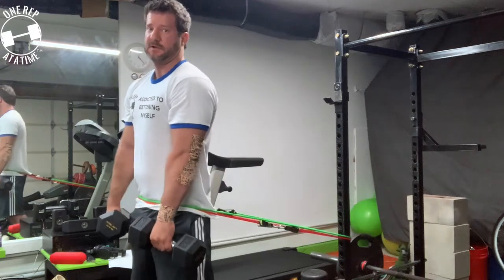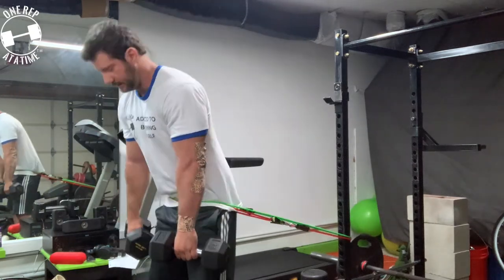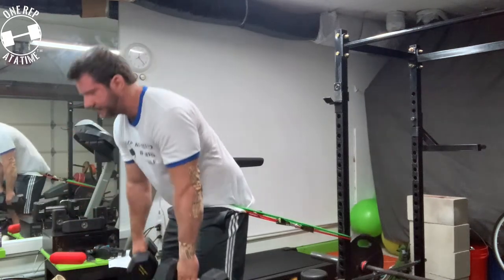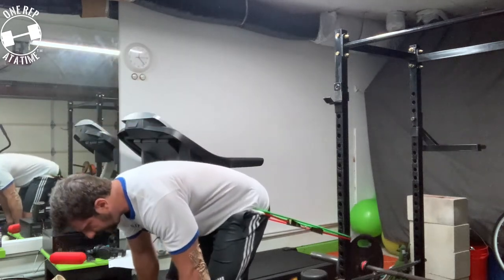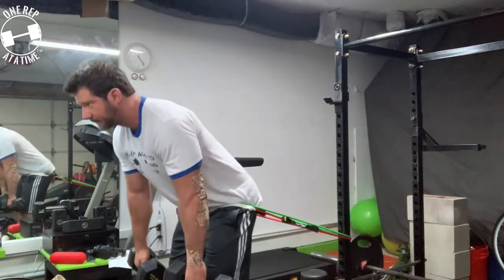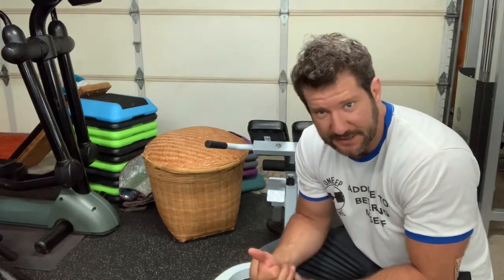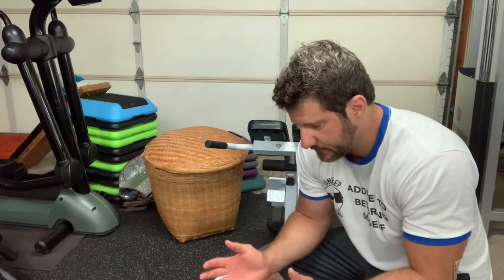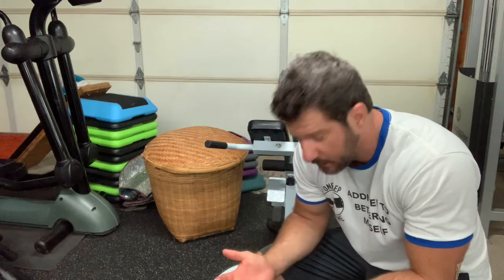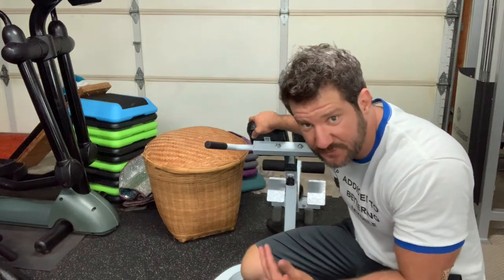I had a lot of my women clients say 'holy cow, I could really feel my butt firing.' This is not only for women though — guys, glute amnesia is a real thing. If you sit down for 20 minutes, parts of your glutes kind of forget to fire. And a lot of low back pain, when it's not a structural issue but mechanical, is due to weak glutes and weak abs. Strengthening those glutes and connecting to them is fantastic. Low back strength is crucial — especially because we're sitting down all the time, not getting a lot of exercise. That posterior chain for the most part doesn't get a lot of activation in day-to-day living.